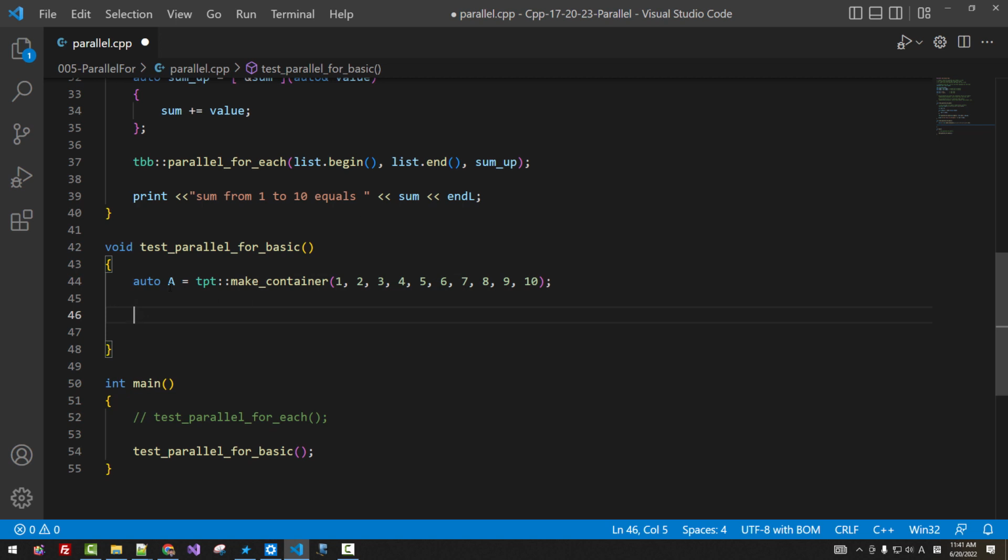The type of a is vector. See the pop-up window. The type of a is vector. Now I change it to 5.6. The type of a is now double. Let me try it again. The type of a is vector int.